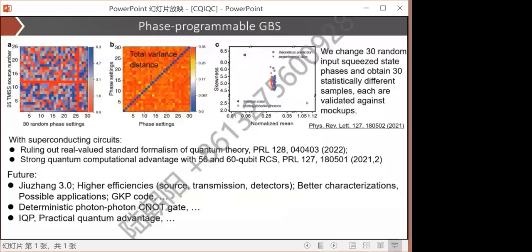There's the next round of quantum supremacy, as recently talked about by Scott Aaronson a lot, is that they should have much higher fidelity, lower loss, and more verifiable. One candidate we are interested in is IQP, using either the superconducting system or atomic arrays. On photons, I think the next biggest challenge is how to develop deterministic photon-photon cnot gates, which is a new direction of my research, my future research.